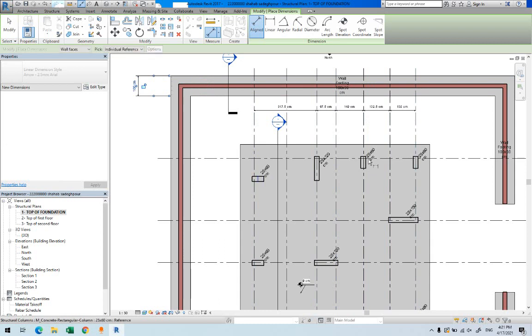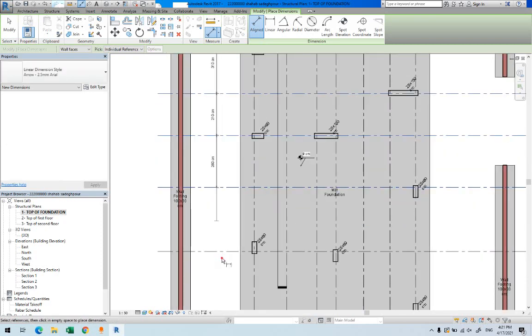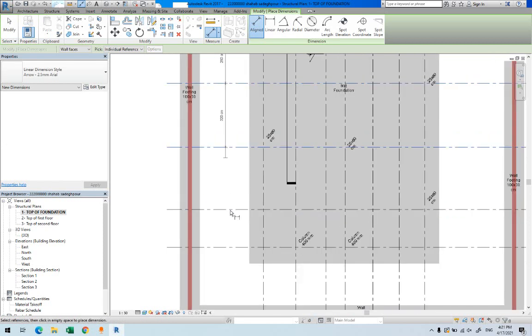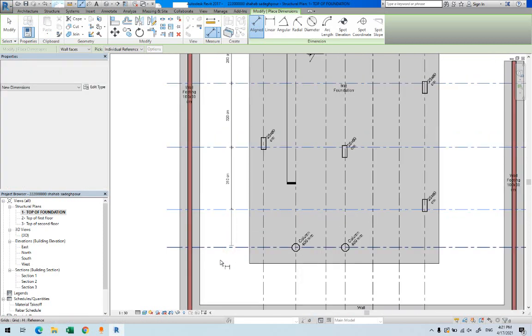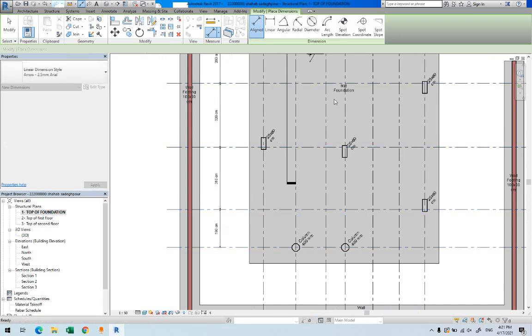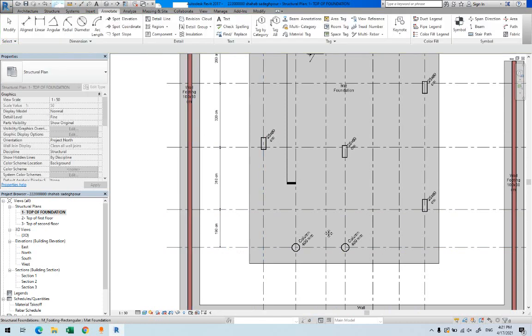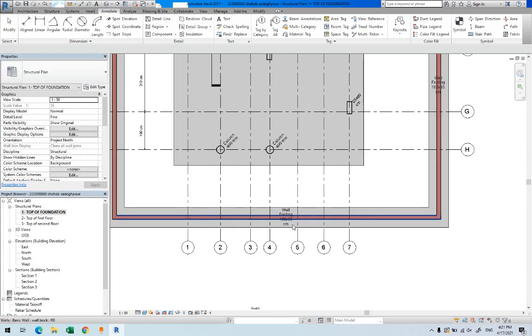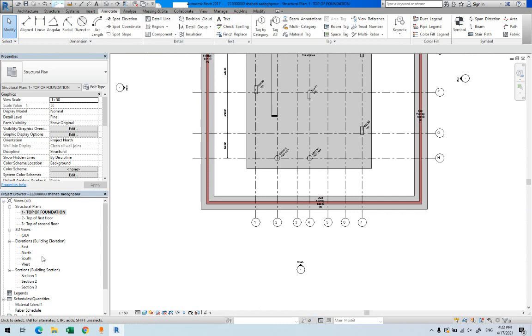Now the wall, I have it here. For example, if you tag them, tagging is okay, no need to put their dimension. But if you don't tag them, you have to put their dimension. So when you say necessary dimension, it means that whatever is on the plan, you provide their dimension for people to find things easily. So this is the dimension here, the tag here. I mean, some tagging also, mat foundation here, wall footing. It's also possible that you can see their wall footing. I have it here 100 by 30 centimeter there. Within the section also it can be there.